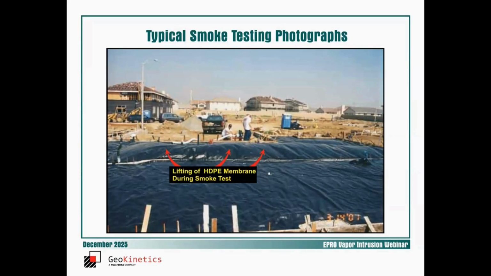Before we started smoke testing membranes, for installations of this size in a typical residence, we would inspect thoroughly and be quite confident that they were intact without any leaks. And then when we started smoke testing them, we would find 10, 15, 20 leaks in something this size, things that you wouldn't otherwise see. So it's pretty critical to run the smoke tests. Just the process of doing that over the years has helped us reduce the number of leaks that we would otherwise have.